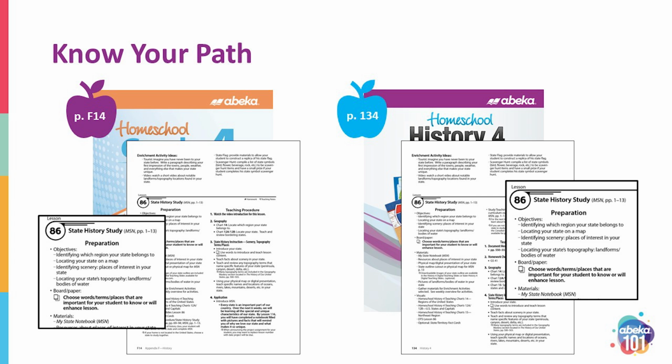The next part gives you an idea of things that you could put up on the board. Or if you don't have a board in your homeschool environment, it could simply just be a piece of paper, a term. It could also be a digital presentation. We'll talk a little bit more about that in a moment. Now, notice here that it's not telling you exactly what to put on the board, because we wrote this for all 50 states. So we didn't list every state bird or every state tree or every state flower or whatever the focus is for that lesson. We've just prompted you to put up the terms that you think would be most helpful to your student. Visualizing those terms helps to make them memorable. So don't forget to use that important tool.